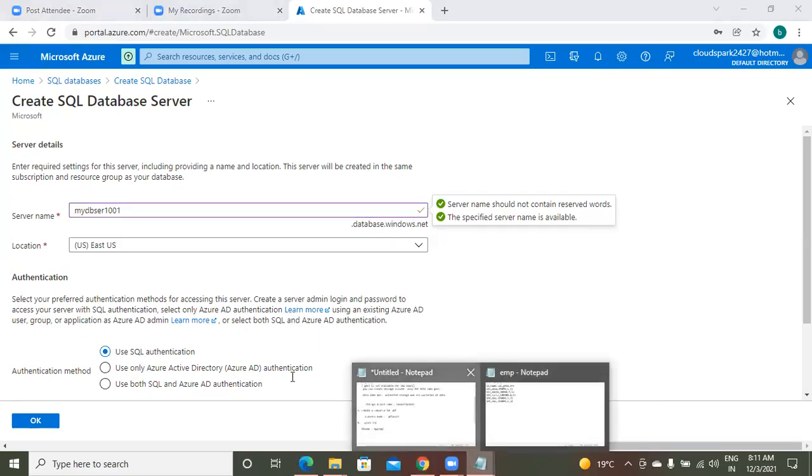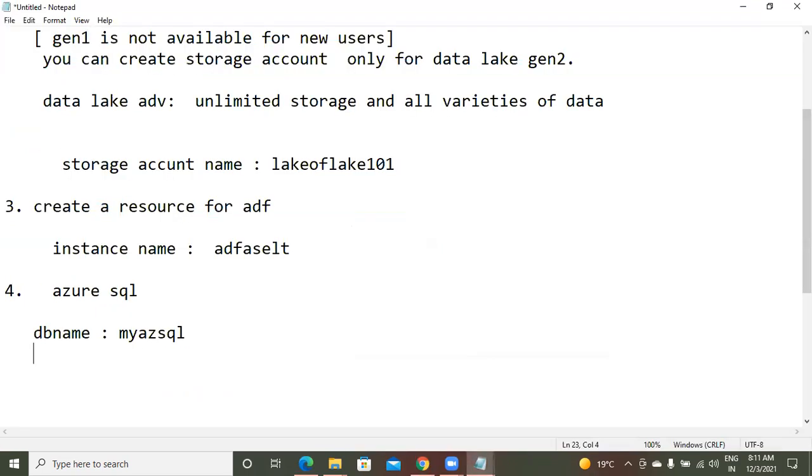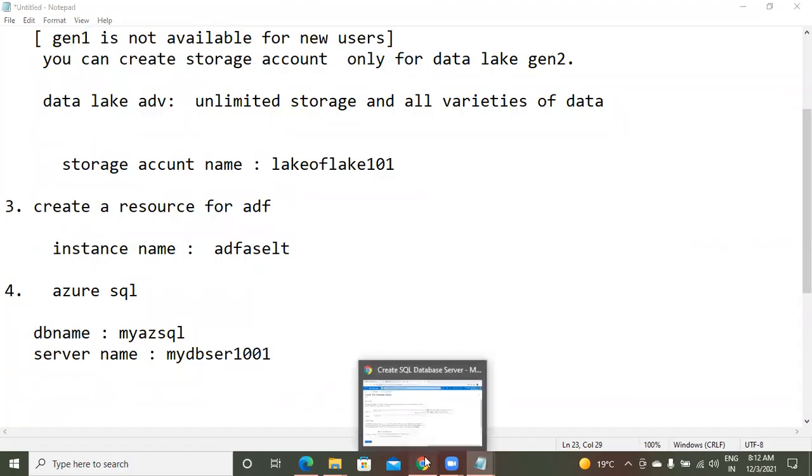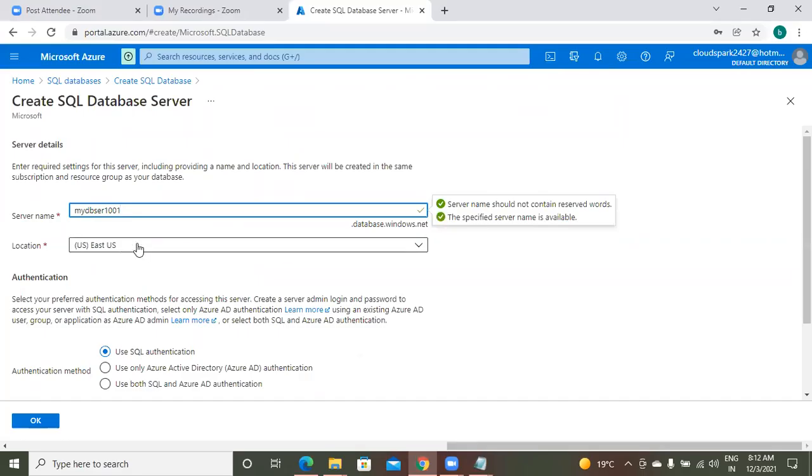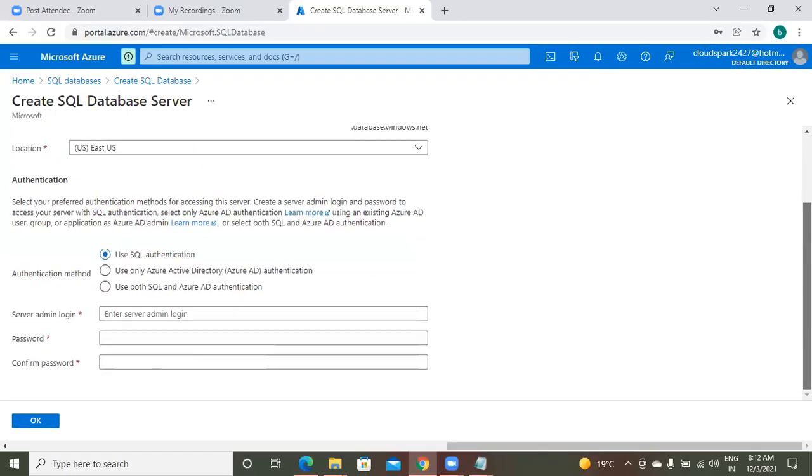The server name I have given here, my DB SER 1001. And region we have already selected. Authentication method, for now I'm going to use SQL authentication. Server admin details, I give a user ID and password.